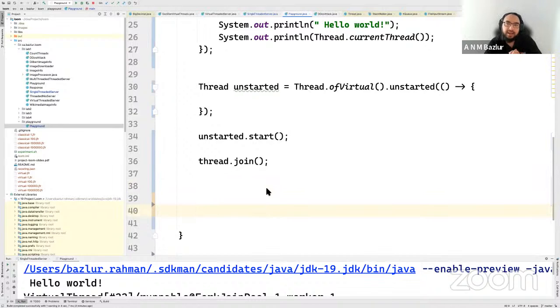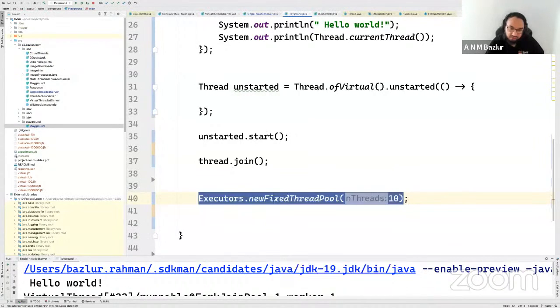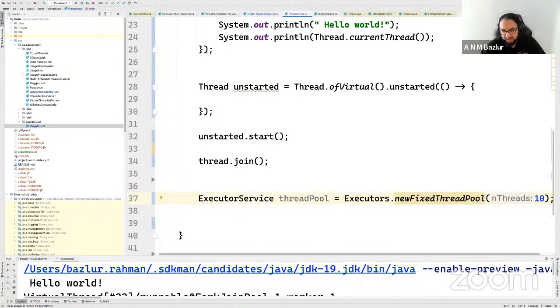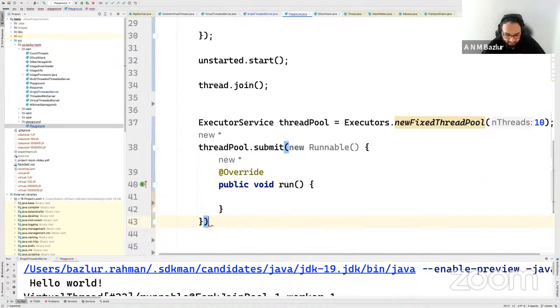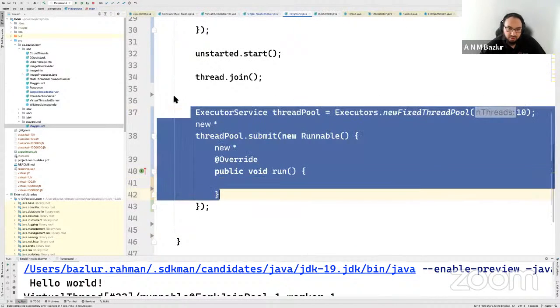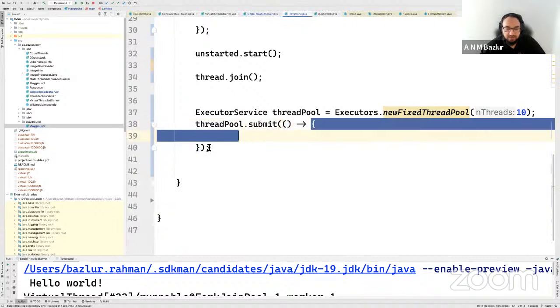And there is another one. Sometimes we use executors, right? We don't create threads directly; rather, we create a thread pool within executors, for example, a new fixed thread pool. In our production code, you'll definitely see code like that. We have executors, and then you pass a task to that, for example, using submit. Submit basically takes two kinds of tasks: either a Runnable or a Callable. If you want to get something out of this task, you use Callable. Otherwise, you use Runnable. So over here, let's use Runnable. These are the kind of code available in your production environment, and I'm sure you have seen this. You can also convert it into a lambda expression this way.